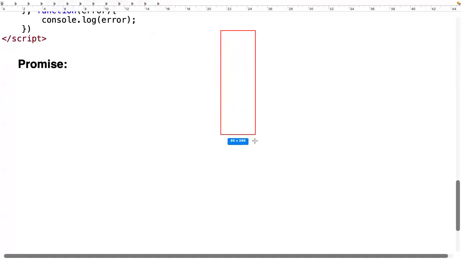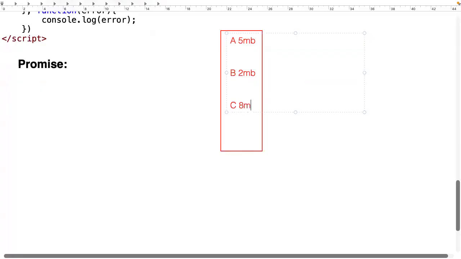Suppose we have A, which is 5 MB, B is 2 MB, C is 8 MB, and D is 1 MB. This is the data we have in memory.